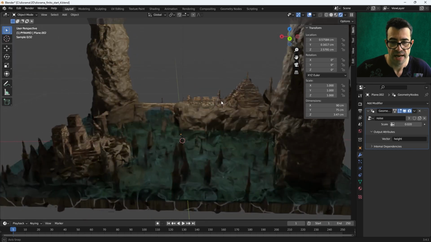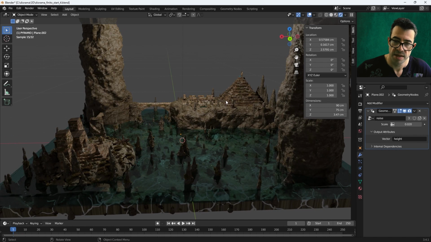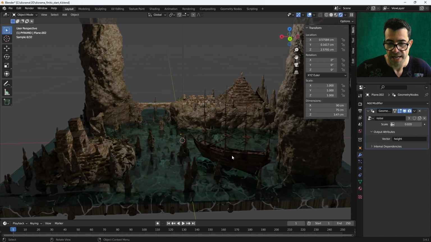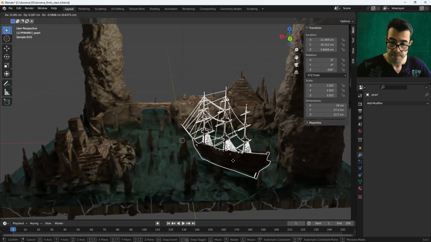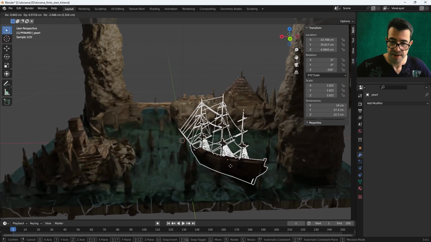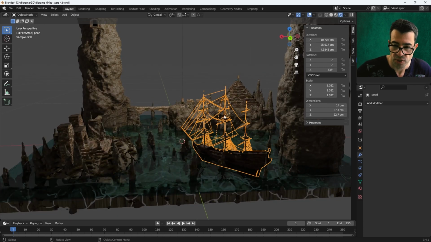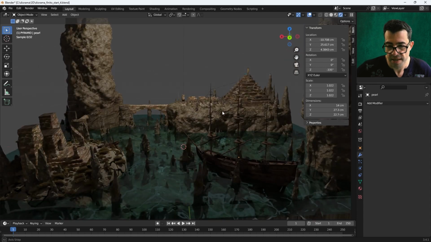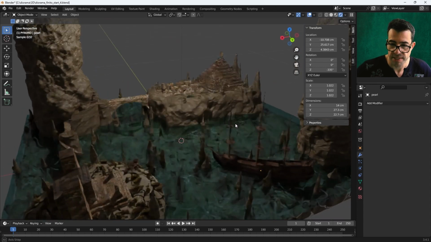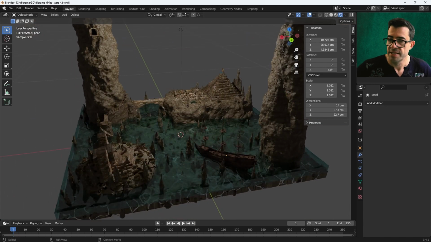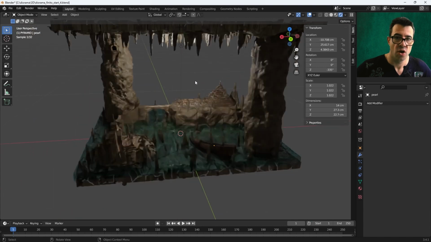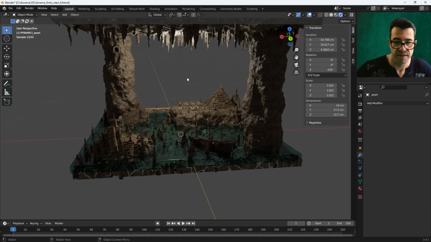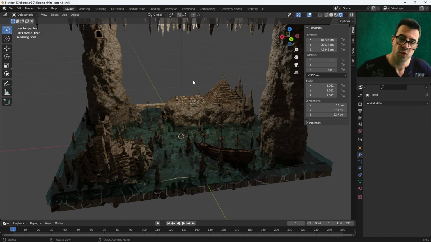And finally we can just add the last piece of the puzzle, that is to say the black pearl, which is actually a model that I borrowed from Sketchfab and slightly modified in order to fit in our diorama. Let's turn also the ceiling on, and we basically have everything we need to go to the final scene.